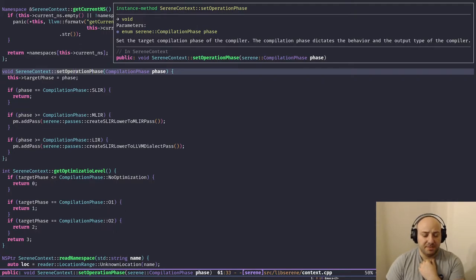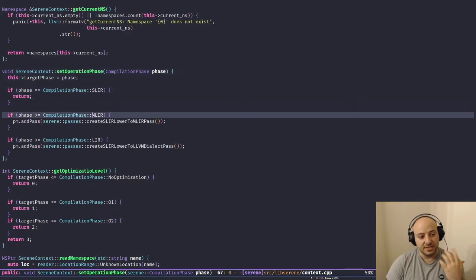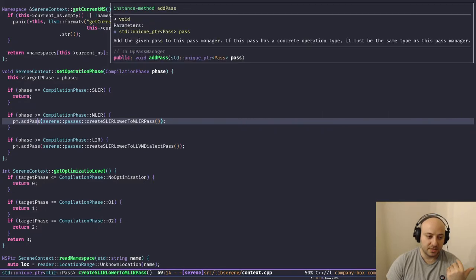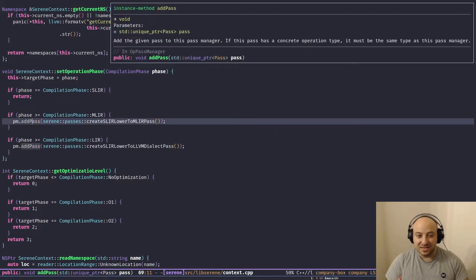Basically, depends on the parameters that we pass to the compiler. We set different passes. We add different passes to the pass manager. This thing, the way I did it, kind of makes sense for now. But the truth is, for different phases, we need different pipelines. For example, if we wanted to just generate some LLVM IR, we would have one pass manager that has all the passes we need to translate to LLVM IR. Or if we want to generate target code, then we have to have another pass manager with all the passes for that purpose. But for now, it's fine.